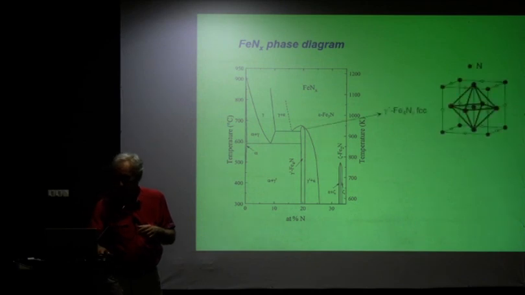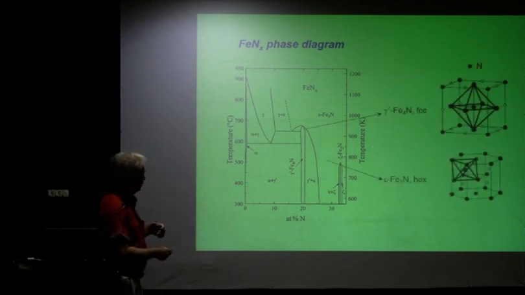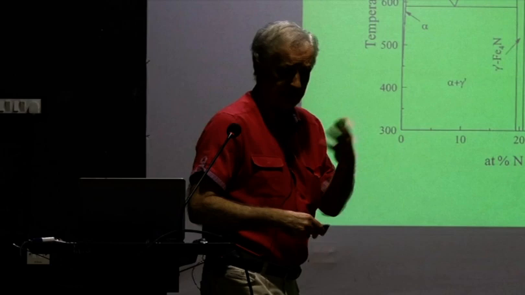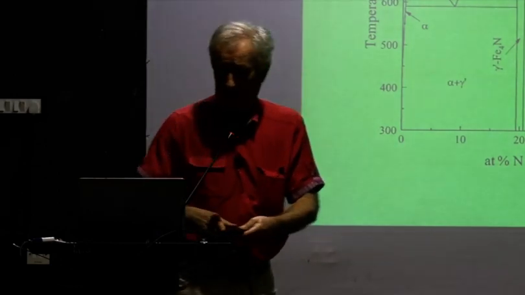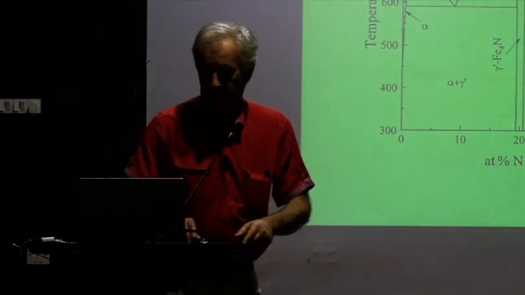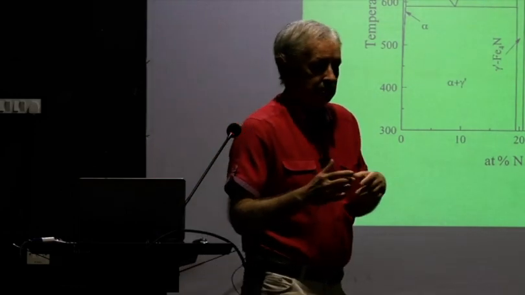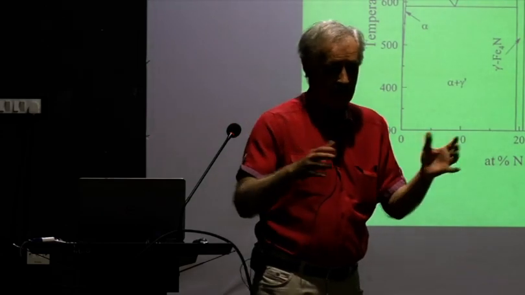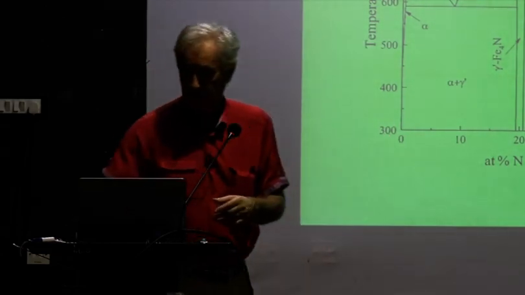Just to show you once more, this is the antiperovskite iron 4 nitrogen structure. You also get hexagonal iron nitrogen, which is iron 3 nitrogen, and in the hexagonal lattice it sits at these other octahedral positions. It's also possible to get that. So when we're doing this with iron platinum, we may be getting either one of these, but it doesn't matter. At the end, we want to get rid of the nitrogen anyhow.